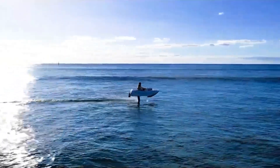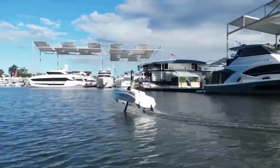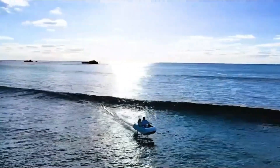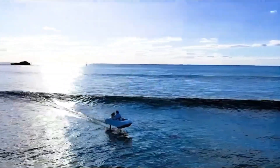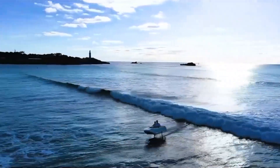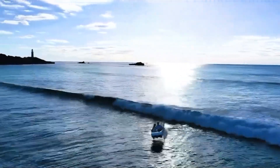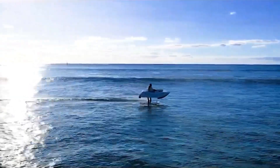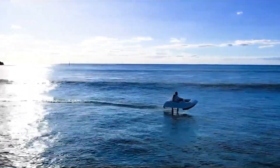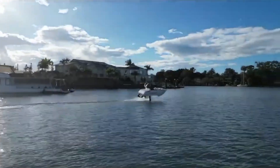The lightweight yet durable design ensures stability and safety, while ergonomic seating and intuitive controls provide comfort and ease of handling. With fast charging capability, extended battery range, and real-time performance monitoring, the Waveflyer Volare combines modern engineering with cutting-edge technology. Its sleek, aerodynamic design, responsive performance, and innovative features make it perfect for adventure seekers and water sports enthusiasts seeking a futuristic and sustainable marine experience.